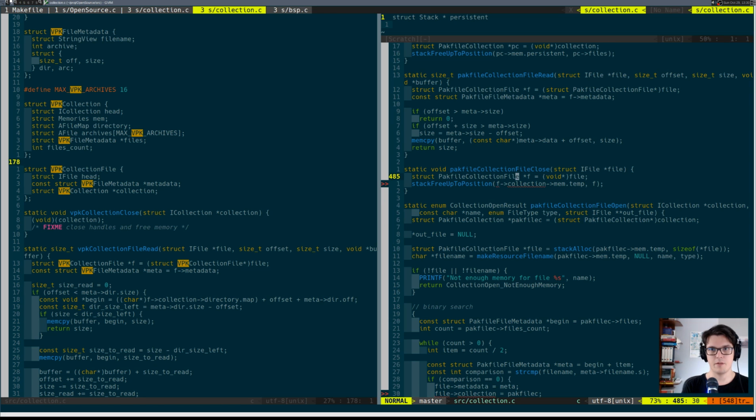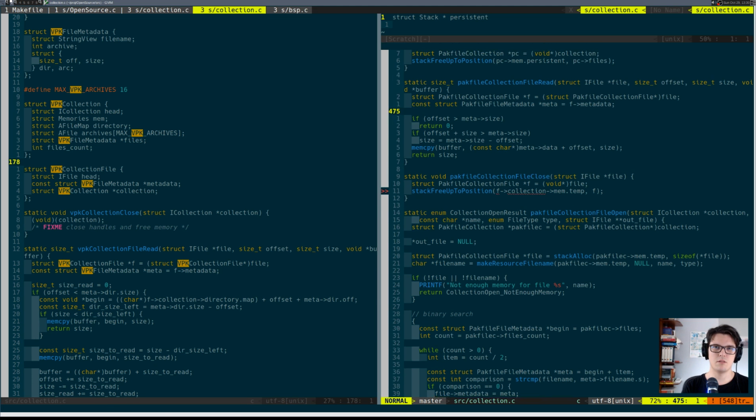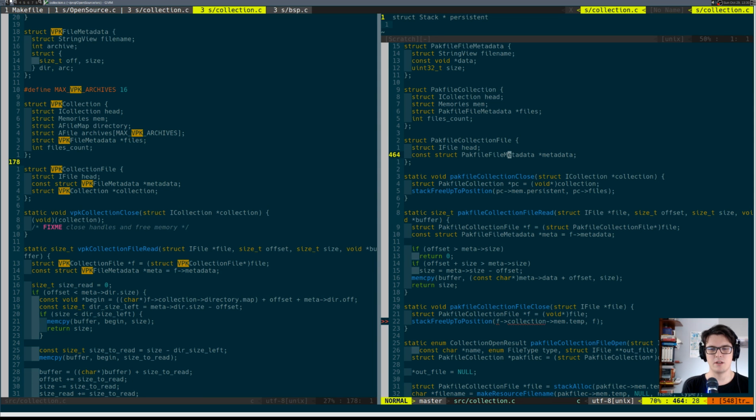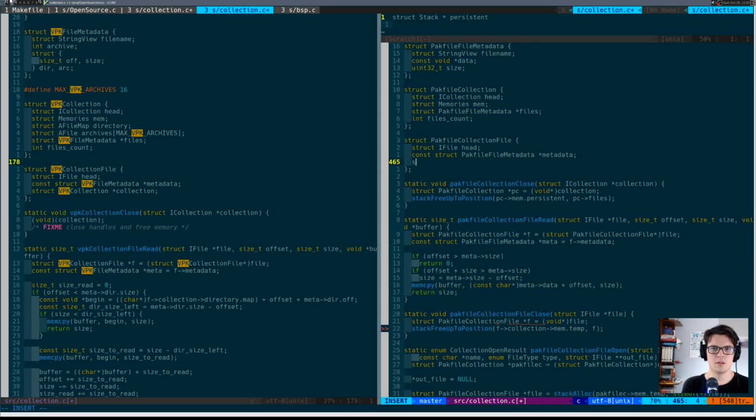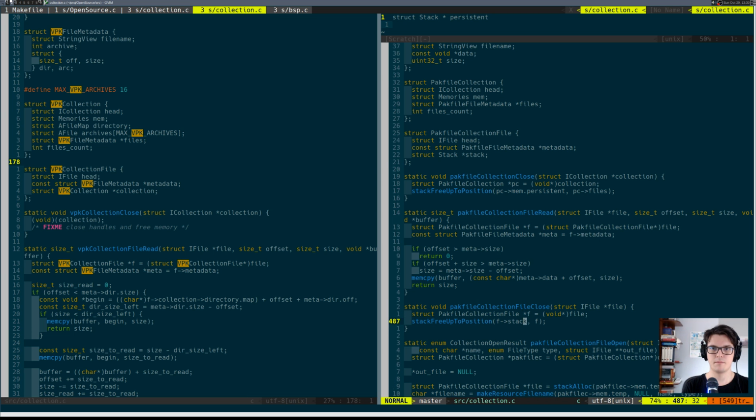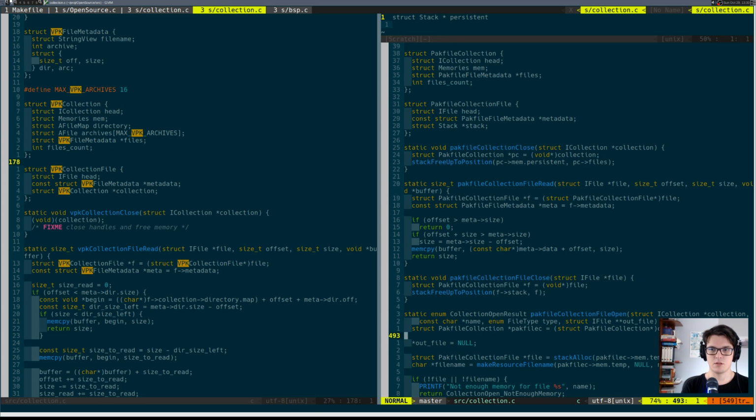Stack free up to position, pakfile collection file close. Okay, I do need some kind of struct stack. Collection open result.